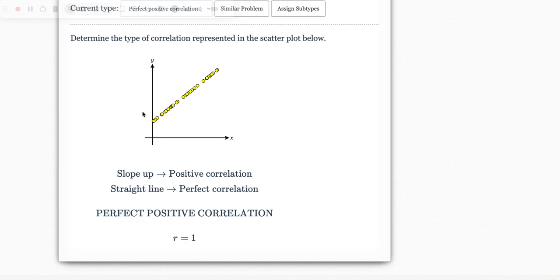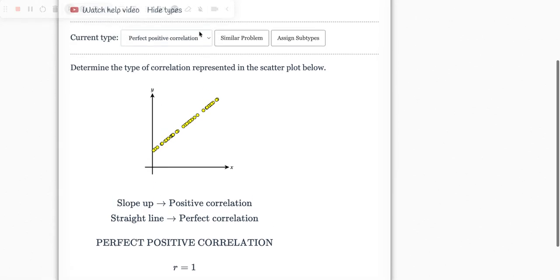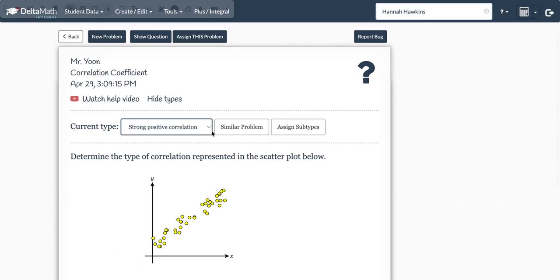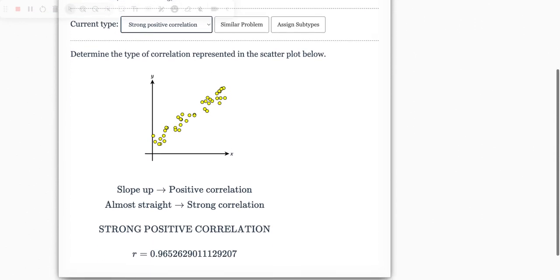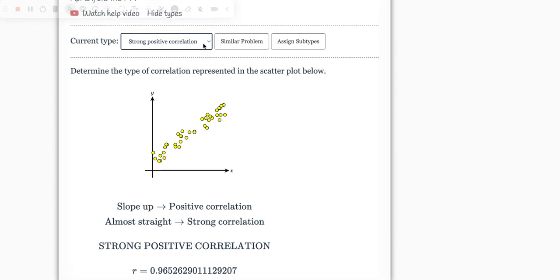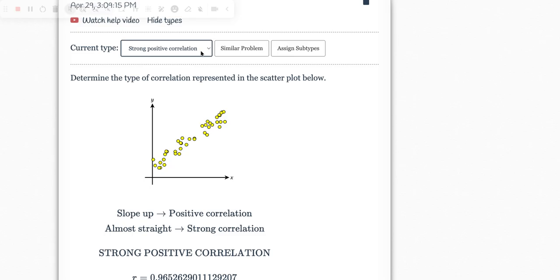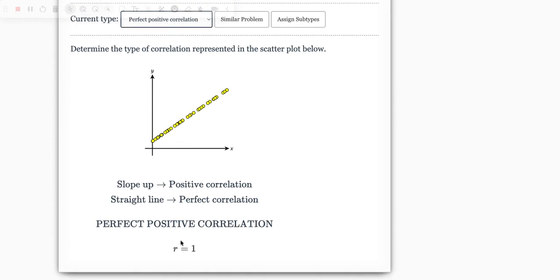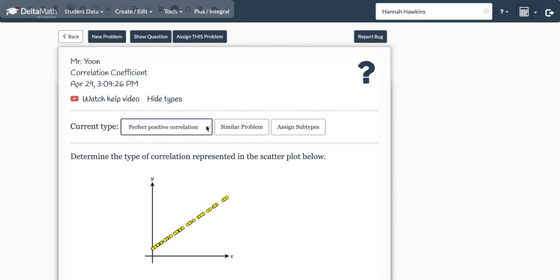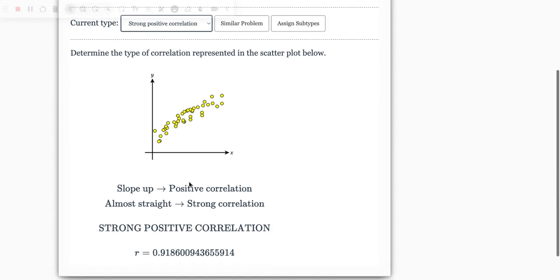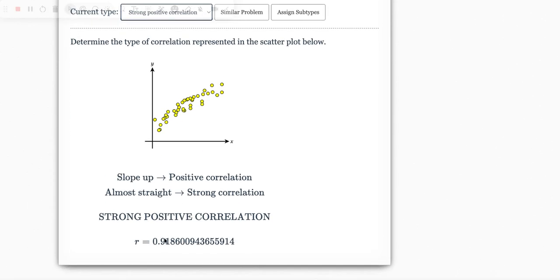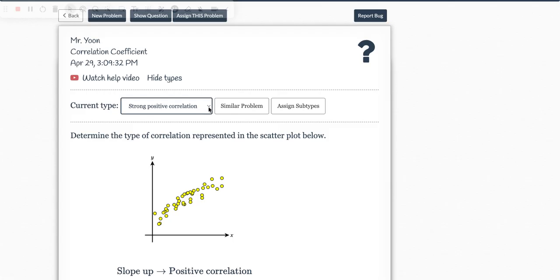This is just a plain line. You give me the equation of that line, I give you the X. You give me the X, I'll tell you exactly what Y it is. And this is not perfect, but it's pretty strong. So this R value is not going to be quite 1 like it was here. Perfect means the R is 1, and it's a positive slope, so it's going to be positive. Strong means it's almost 1, and it's positive. That's a pretty good correlation with all that data.